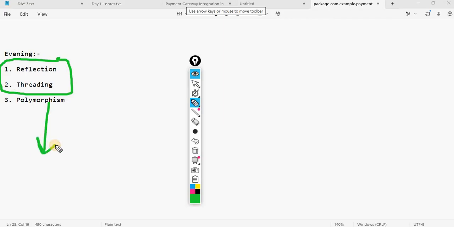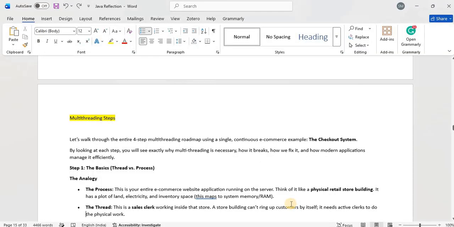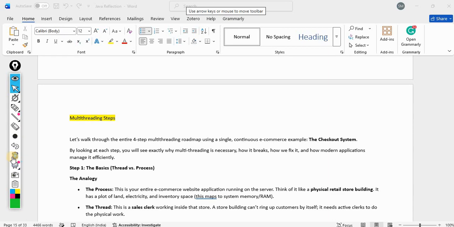Polymorphism we already saw in our payment gateway, but I will give you one more example of this. I hope the concepts are clear to you.